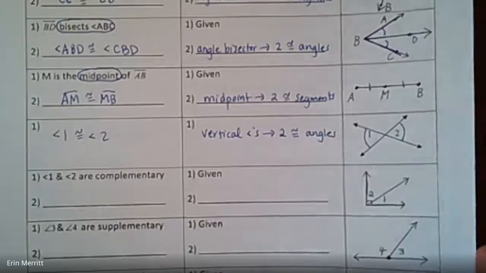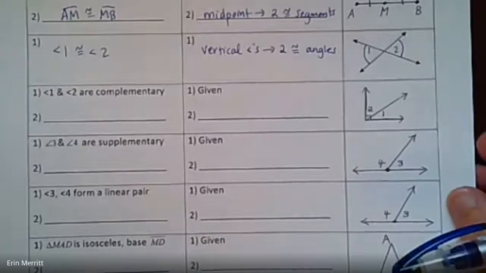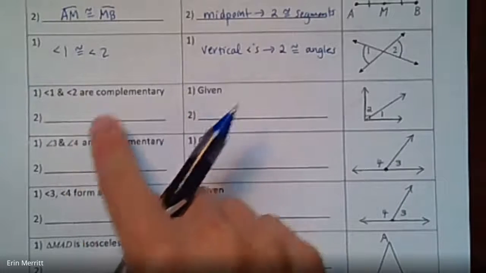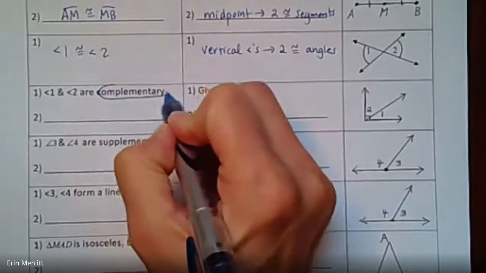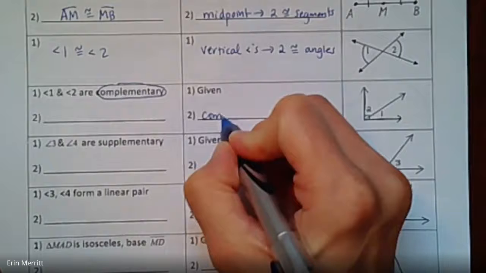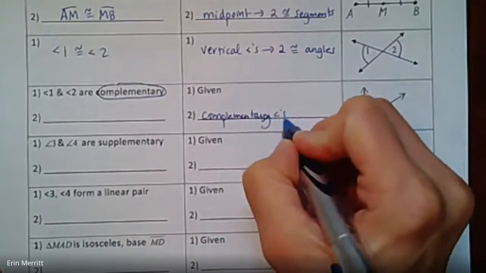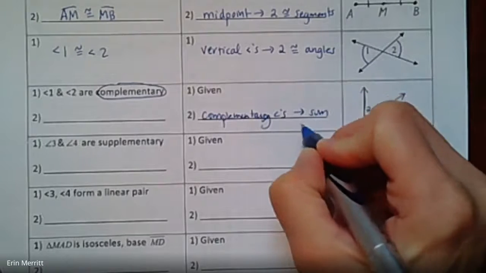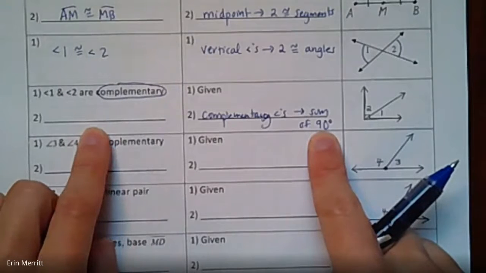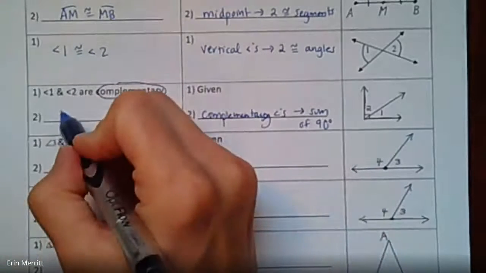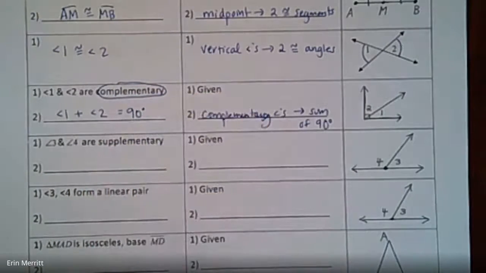All right. The next ones, we're going to go through these two quick only because they don't get used very often. But the idea that angles 1 and 2 are complementary, and then this next one, 3 and 4, are supplementary. All right. So vocab wise, complementary is what we're latching onto. And so complementary angles implies a sum of 90 degrees. So that's what I need to be talking about over here. So I'm going to say that angle 1 plus angle 2 equals 90.